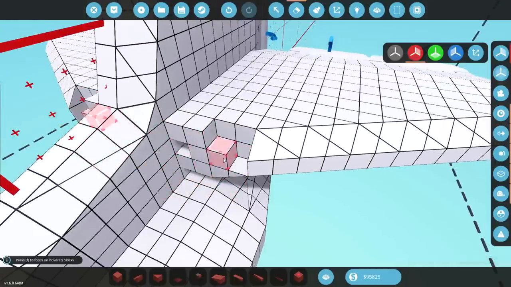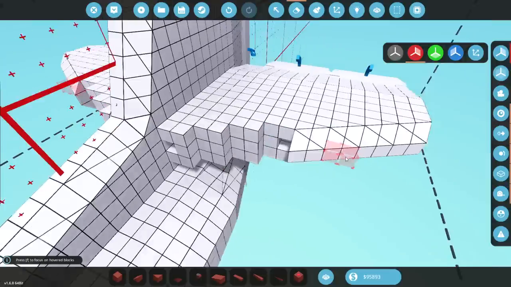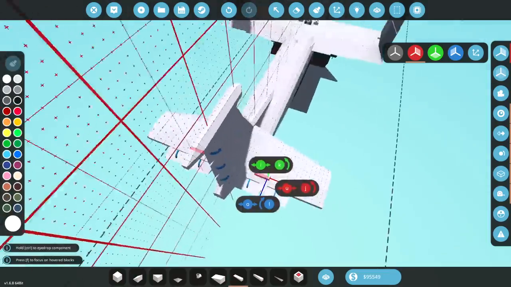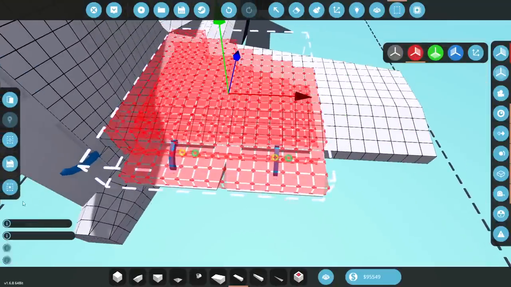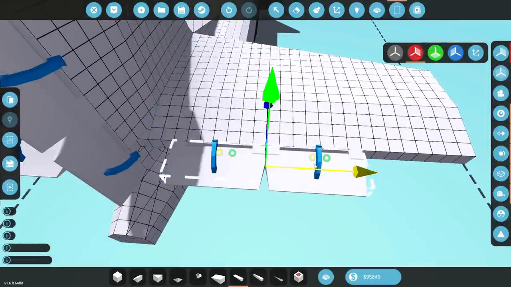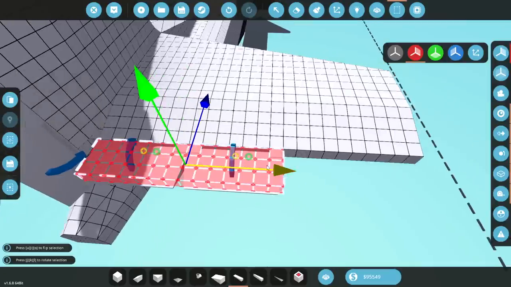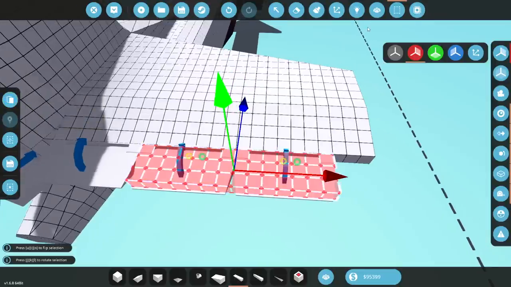And replace it with 1x4s, question mark? I think that'll work. Let's see. Let's see what it looks like. All right, there we go. I honestly think that looks a little bit better, which is a good sign, honestly. So let's go ahead and grab these guys. Go ahead and copy them. Or actually, cut them. There we go. Move them inwards by about 2. That's okay. And we're going to go ahead and put another one on there like so. All right, there we go.